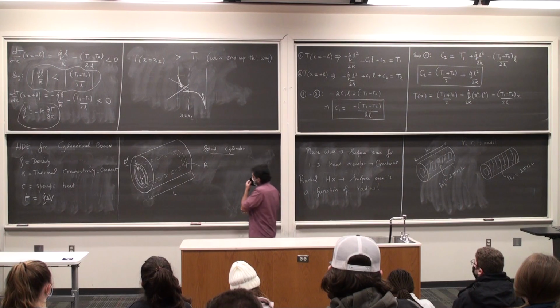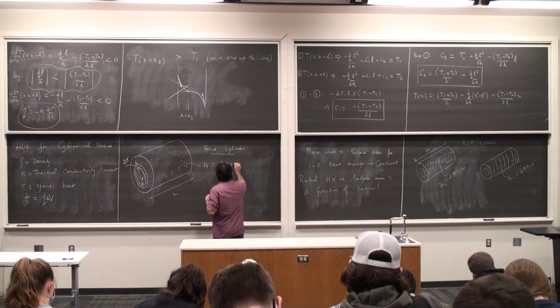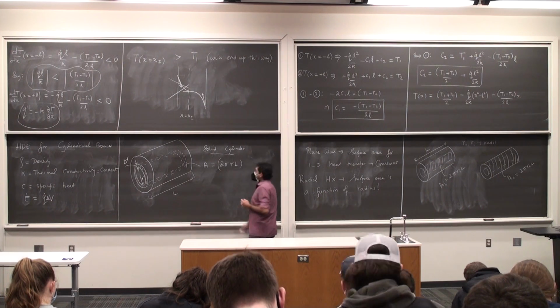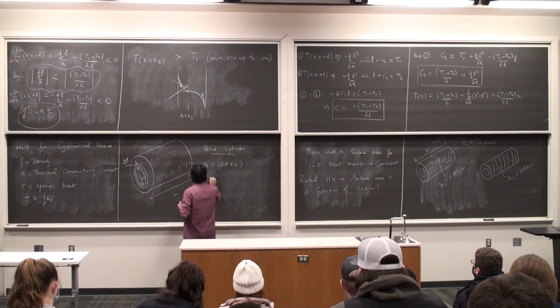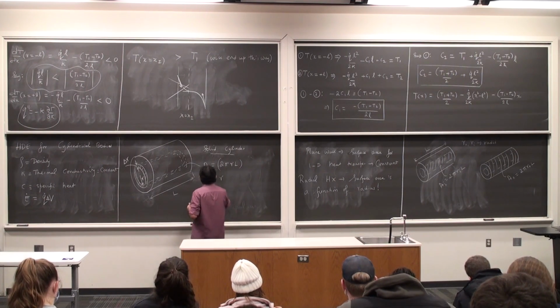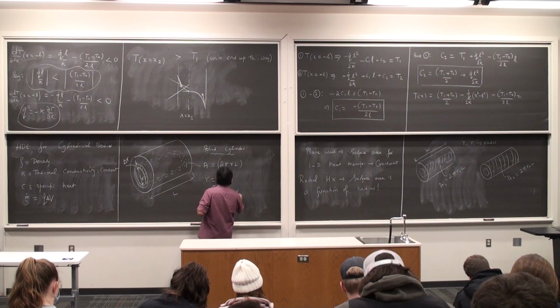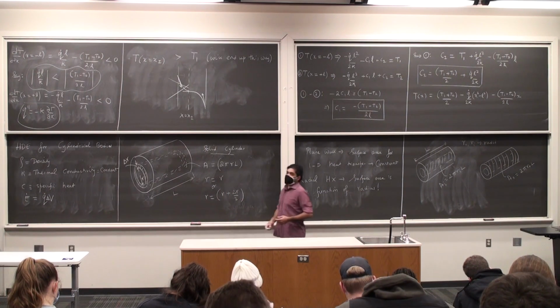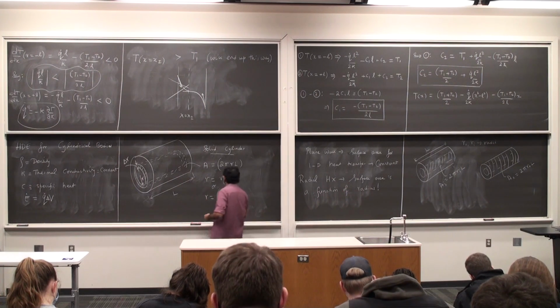So I'm just going to call this an area 2 pi R times L, where R could be an average radius. R could either be R, or R could be R plus delta R by 2, that's another possibility, or R could be R plus delta R.